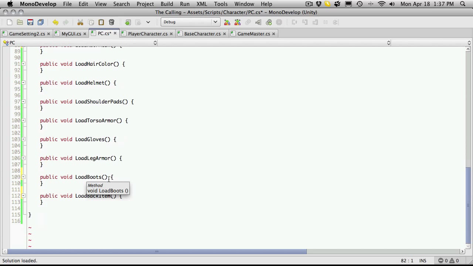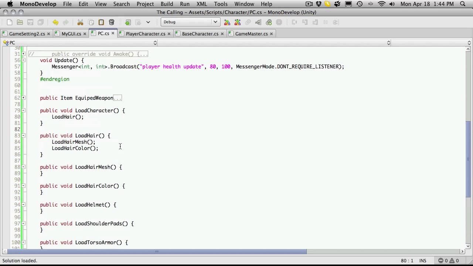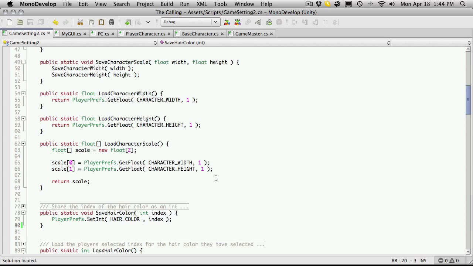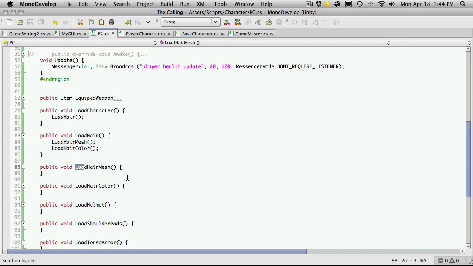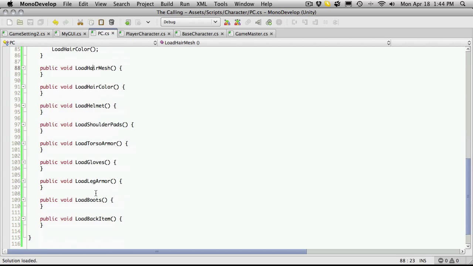What else is there? Well, there's quite a few more, but I'll let you fill them out according to what you need. And to be honest, now that I'm looking at this, I really don't like the fact that I'm calling it load, whatever. Because technically, we're not really loading it anymore. Well, we are, because we're going to be using resources.load in here. It's more like instantiating them. Because we're going to load them from our player press file here. And then we're going to use these indexes that we're loading to actually load the resource here. I'll just keep the name load for now. If I decide to change it, we'll just do it in the next tutorial.